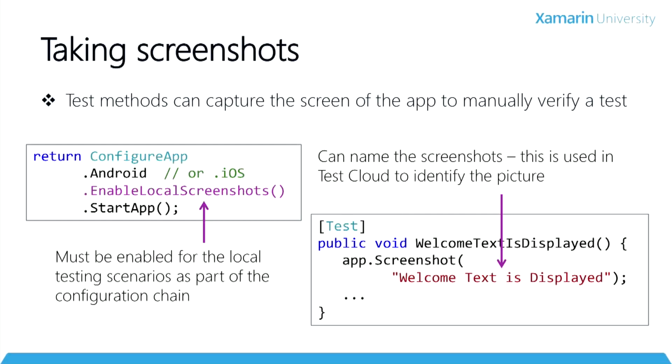screenshot-1.png. When you're doing local testing, like we are today, you have to deliberately enable this feature in your configuration chain by calling the enable local screenshots method. This isn't necessary when you run on Test Cloud. Screenshots are always supported there and they're captured as part of the test run. The advantage to this is that you can turn off all local screenshots by commenting out the single call in the configuration chain. You can also optionally name the screenshot by supplying some text. This is only used in the Test Cloud version, but it provides a title to more easily identify the scenario. You'll only see this name in the local versions in the test results, which will identify the file name and the title given.